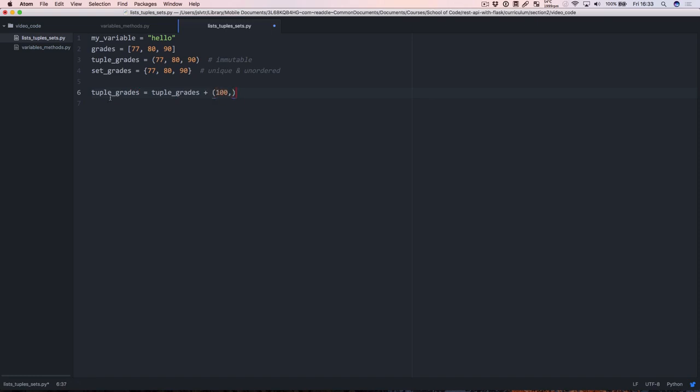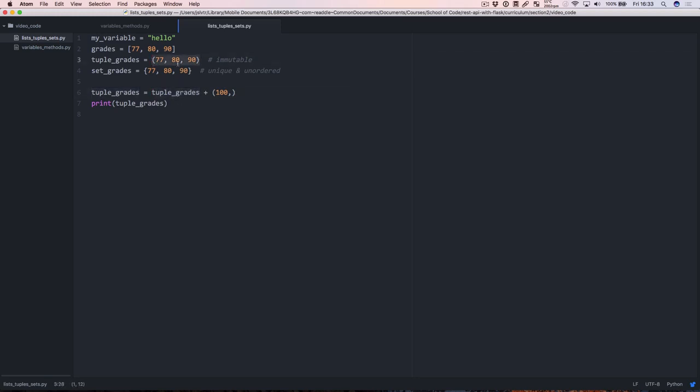100. And notice that this is some very specific syntax I'm using here, and I'm going to show you exactly what that is. What I'm saying is tuple_grades is a box that currently has this tuple. But now what I'm going to do is I'm going to say tuple_grades is a box that has this value. Notice that the fact that I'm using tuple_grades to assign to tuple_grades isn't a problem in Python. All that this will do is it will evaluate the right side first, and then it will put it into this box. So all it will do is it will say, what's tuple_grades?